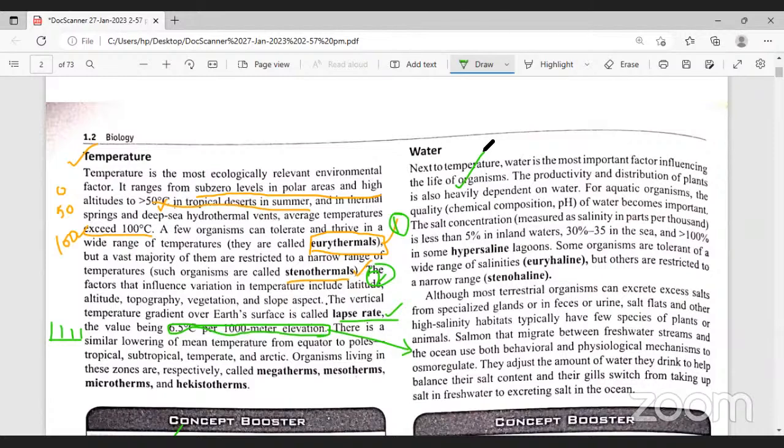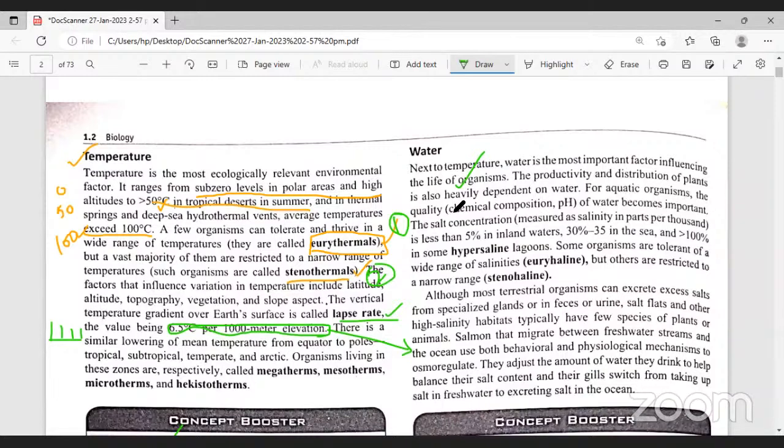Take an example of the kangaroo rat. They will not drink water. They only live in desert places. Likewise, the xerophytes already in our Opuntia, cactus, all those things, a very small amount of water is enough for life, isn't it? The productivity and the distribution of the plant also heavily depend on water. Already told you, without water, the plant will not grow.